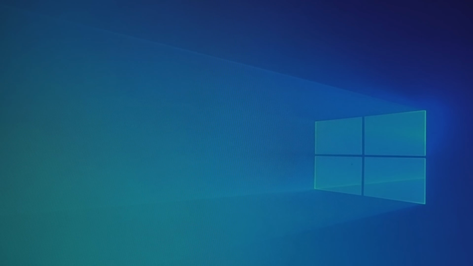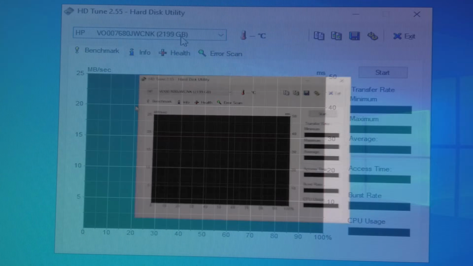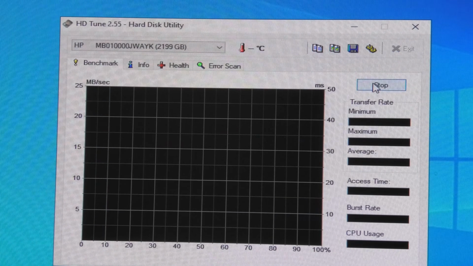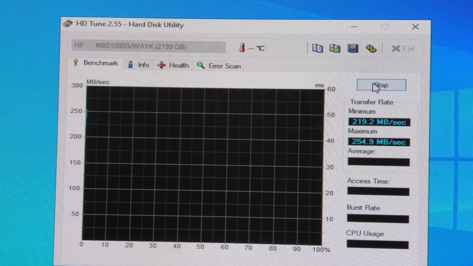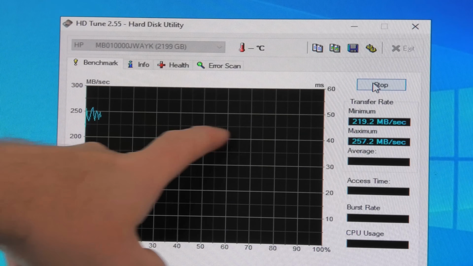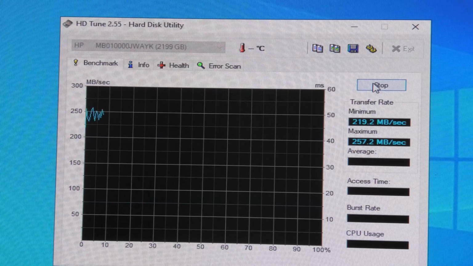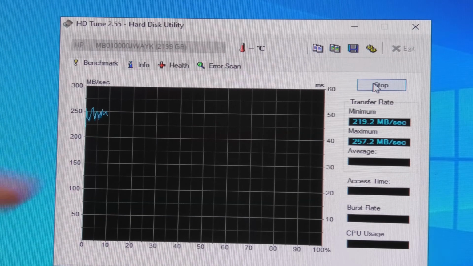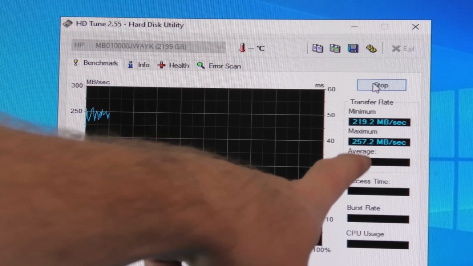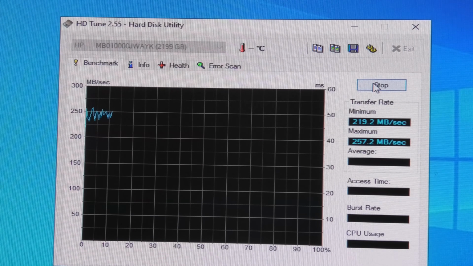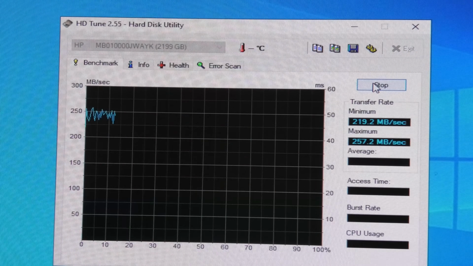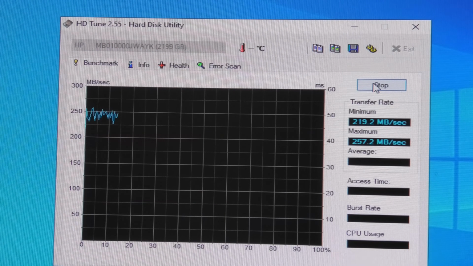So now we run our test. And very often within the very start of it, we can see if it's good or bad. But I have seen drives that went all the way over here, then poof, spikes down. But yeah, this has a very high maximum transfer rate, but it also already had a pretty low minimum one.